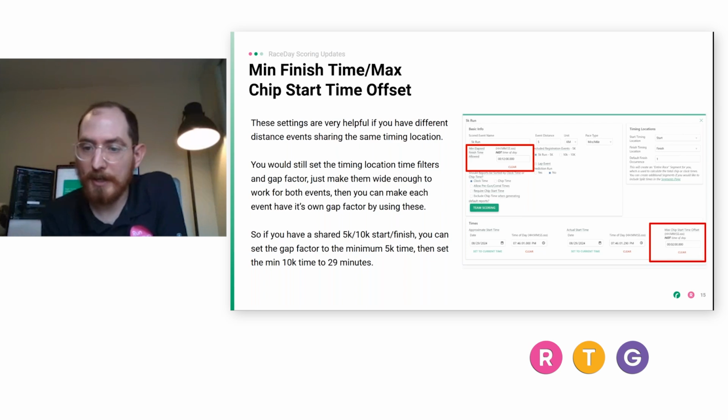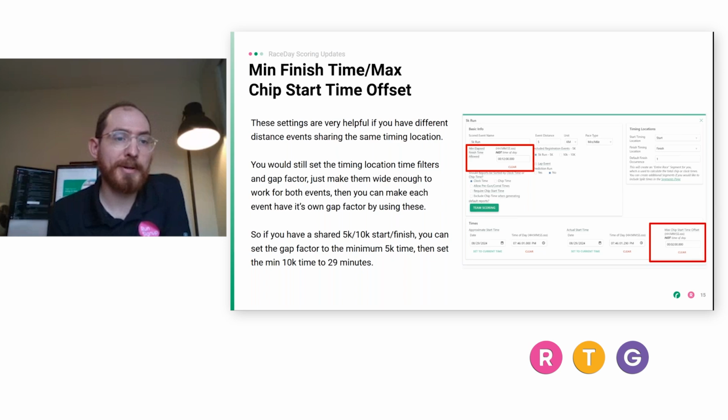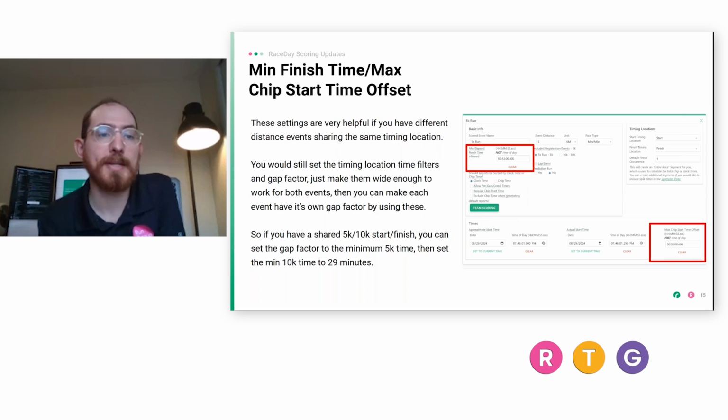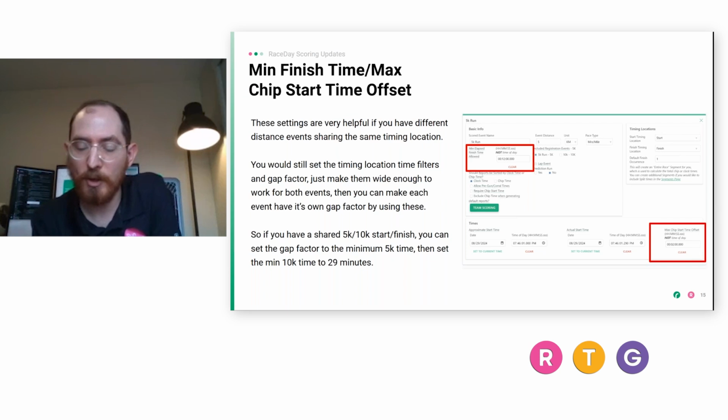And then the chip start filter is basically saying, hey, I know I said that I would consider chip starts until this really, really late time in order to make sure that I could capture all of my start times for all of my events. But in the 5K, I really want to make sure that no one is accepted after 2 minutes after the gun start time. So if I have 7:46 p.m., I want to make sure that no one after 7:48 p.m. for this particular event is considered.